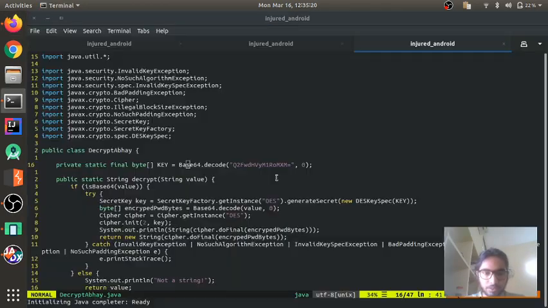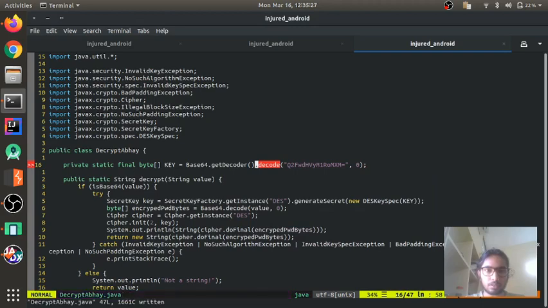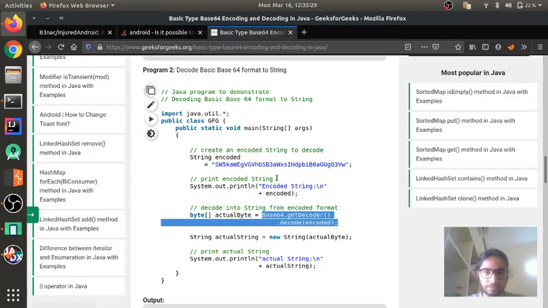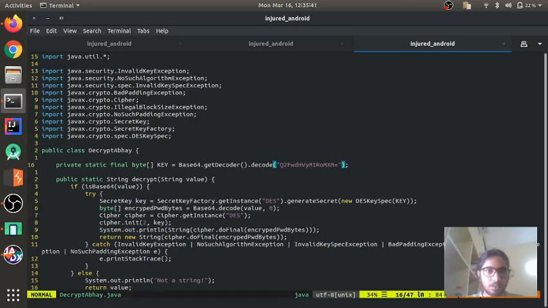getDecoder().decode. So I get decode, wait, what? Decode, encode, what's the issue? It's not applicable for string, int, whatever. Also, we need to do it for this.